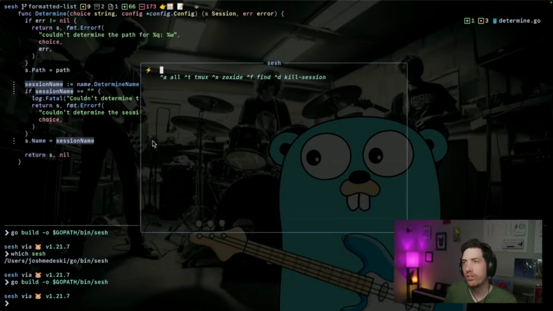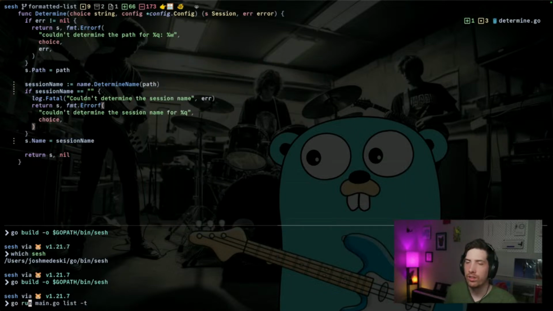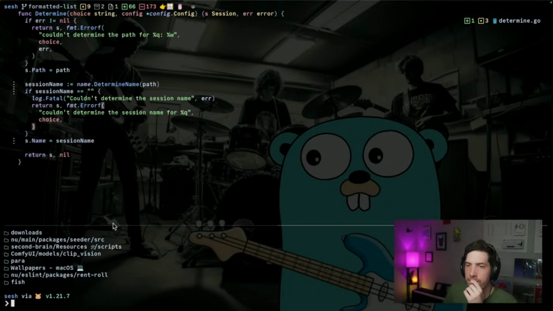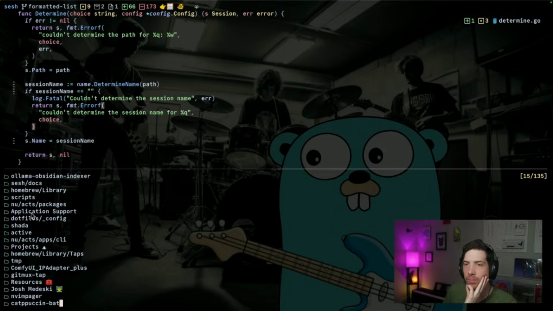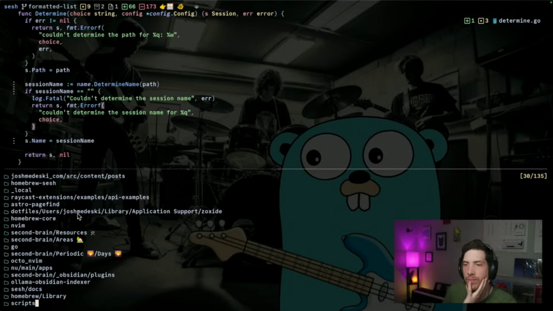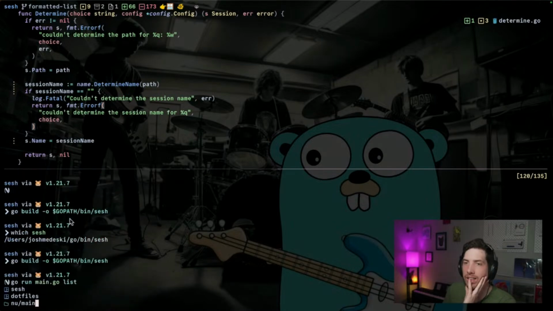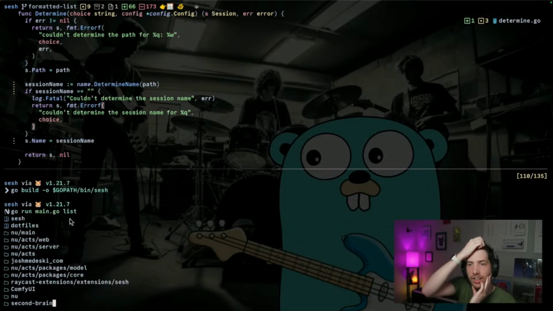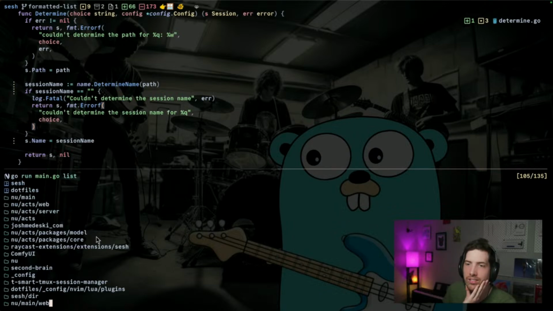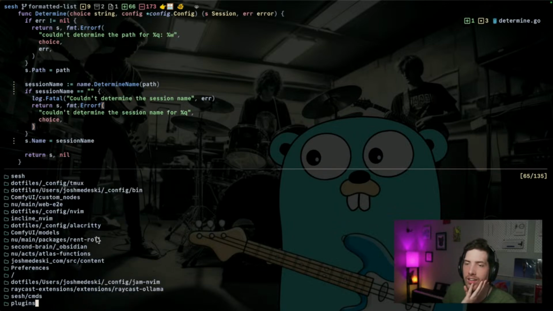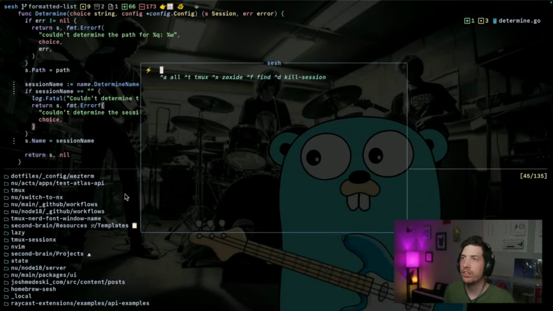It builds and run main list. Yeah, so check that out. It lists them in the way that we would see them. Maybe people wouldn't like that, but I like this idea where I'm not translating it in my head to what is it going to look like when I call it? It's like, no, this is what the sessions are called, whether they're active or not. This is my hypothesis of seeing if this is going to feel good.